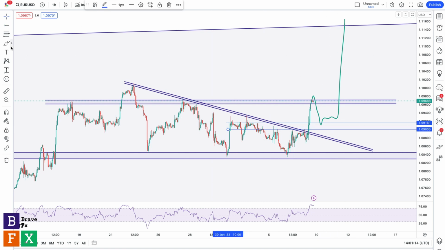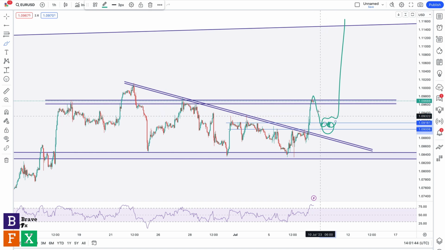So within these price levels is another good level for me to go long if we do get a reversal candlestick. So in this case, a bullish engulfing candle. So it could be a doji, it could be a spinning top, it could be a bullish engulfing candle, but I prefer the bullish engulfing candle because it helps me determine my stop loss levels, right? So this is what I'm going to be watching out for to go long on EUR-USD. I wouldn't be going short because this clearly looks like a bullish setup in my opinion.